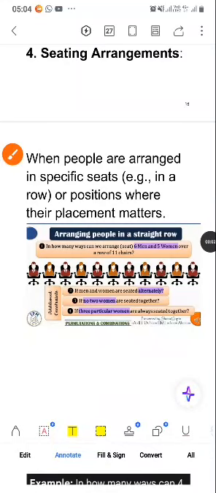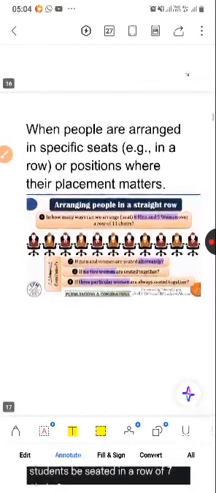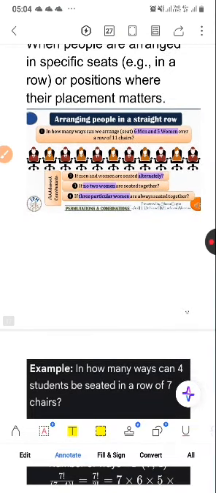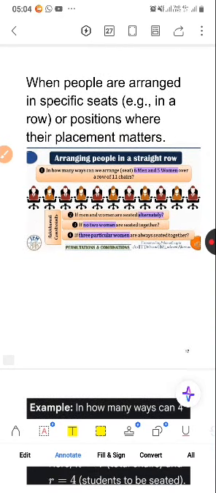In this video, we want to talk about seating arrangement. We want to talk about the number of different ways that people seated on 10 chairs in a row can be arranged, or when 5 people sitting around the table on 5 chairs can be arranged. What different ways can they be arranged? That's what we are going to discuss.